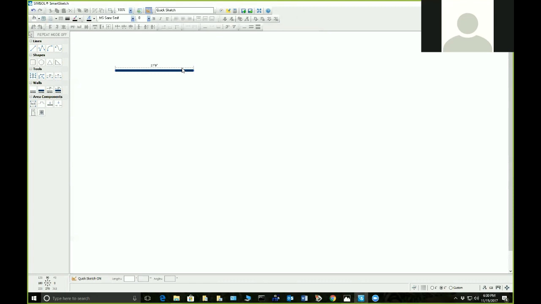So if I needed 27.6, I could hit the undo key. Quick sketch is still active, and I'm going to type in 27. And the same way that you use for putting in areas for dimensions in your scope of damage, I'm going to hit the space bar and then follow it up with the numeral 6.